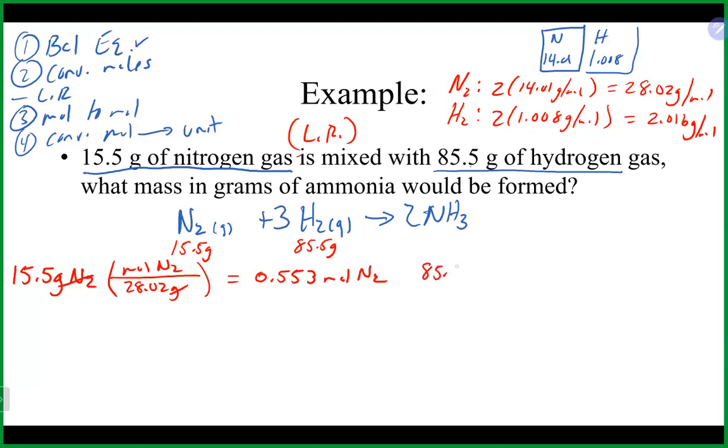I'm going to do a similar calculation for my hydrogen. So I'm going to take my 85.5 grams of hydrogen. I'm going to use the molar mass of hydrogen. I'm going to put the grams on the bottom, which is opposite, so they cancel. Grams are going to cancel here, and we got 85.5 divided by 2.016. Going to get us 42.4 moles of H2. Any questions on that? So this is really our second step, right? And again, we want to remember that what we just calculated is basically just converting the units to moles. And these are our starting amounts, right, of each of these things.